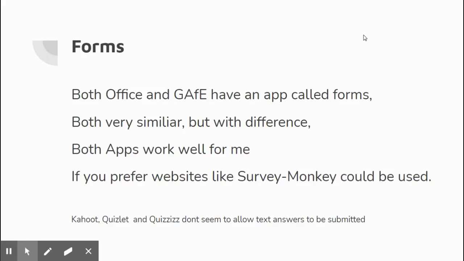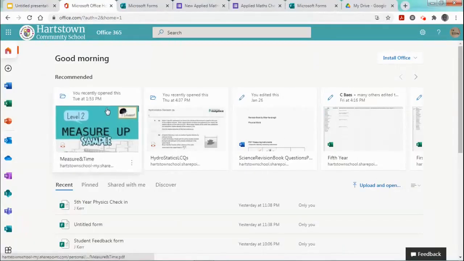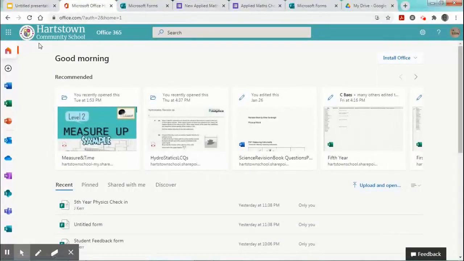The likes of Kahoot, Quizlet, Quiz, I don't think these are like a gradable test. It's not for a load of material to go up. It's not to be shared. It's just for getting answers back. Some of those answers are multiple choice, but some you really do need a text answer to be submitted.